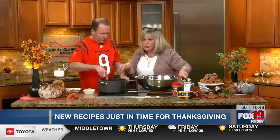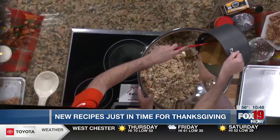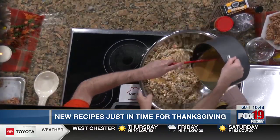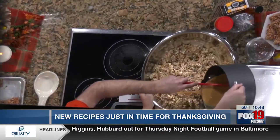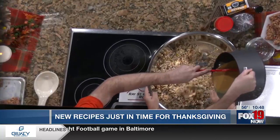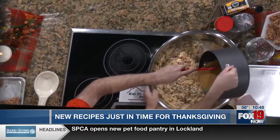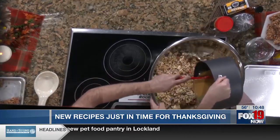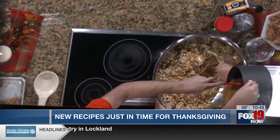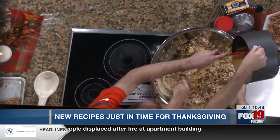Don't put it on high — put it low and slow. You don't need a double boiler or any of that stuff, but don't put it on high. Go crazy, Frank! Look at you — Emeril! Remember Emeril on Food Network? He's the best. We used to watch him at 10 o'clock before we would go out, back in the day. I love the drizzle. I know you love this bowl — I'm going to give it to you; I'll get another one at Walnut Creek Cheese. They love you, Frank.